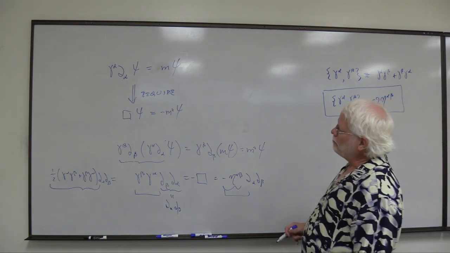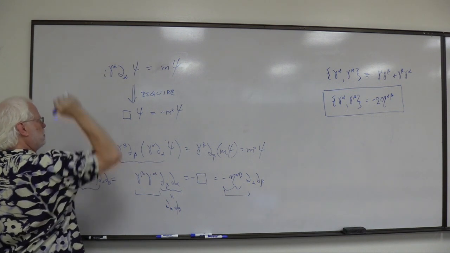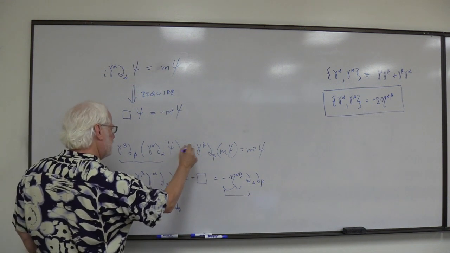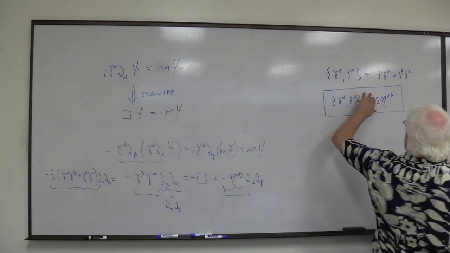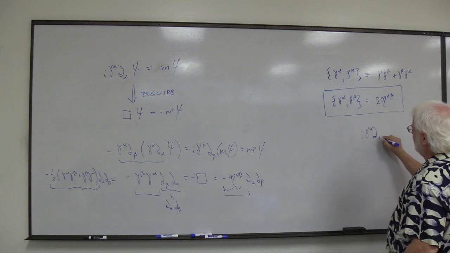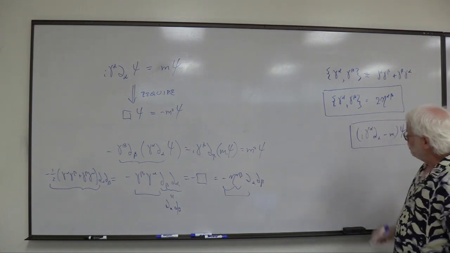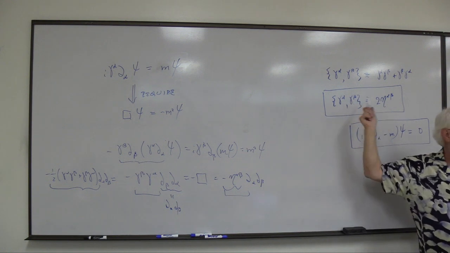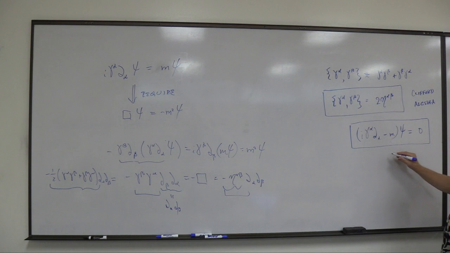Now, let's see. Let's tune this up a bit. I can get rid of that minus sign if I put an I here. So if I were to put an I here, then that would put a minus here. And I'd still have an I there, but that would work. Then here, I'm going to have a minus. And so I can get rid of that minus sign if I require I gamma alpha d alpha minus m psi equals 0. So our next while is going to be spent in looking at properties of things that satisfy this bracket relationship. Objects that satisfy this are called the Clifford algebra. And this equation is the Dirac equation.